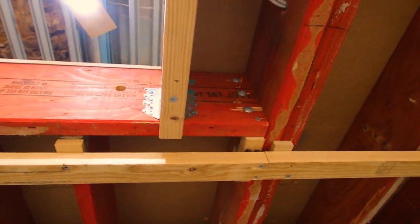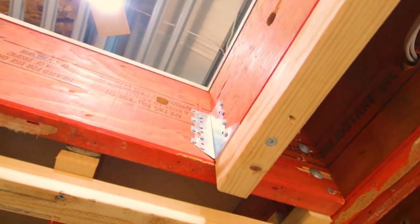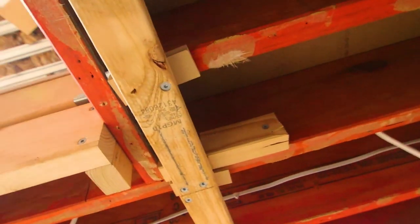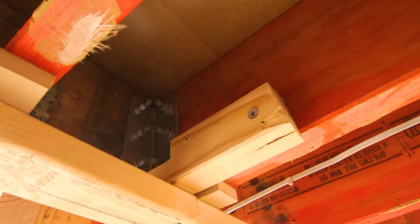That's the framing complete. We've trimmed it all out, ready for the ladder, as well as ready for the sheeting for when we sheet the underside of the mezzanine. As you can see, all the joists have been joist hangered and fixed off. The beam that is picking up the joists, that's catching those joists, has been bolted with a heavy duty steel angle rather than the joist hangers.